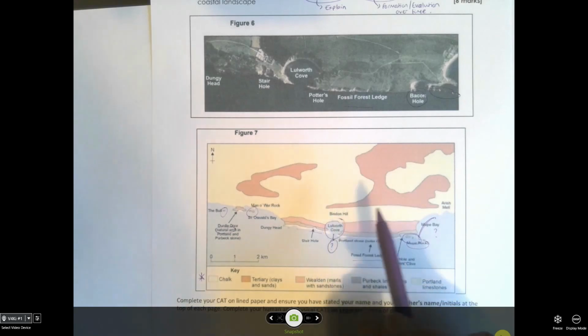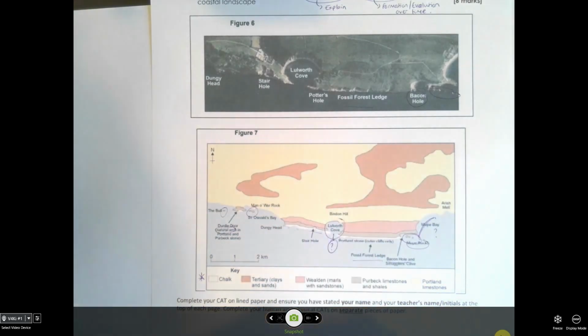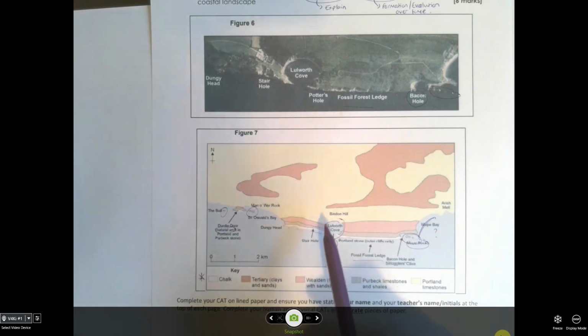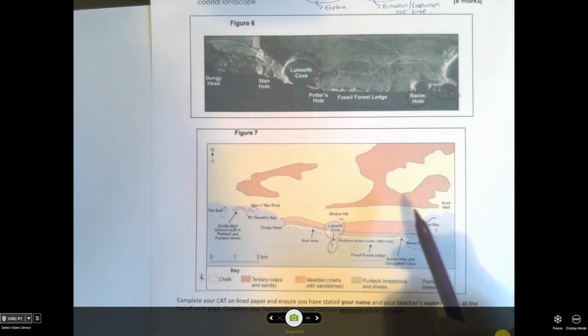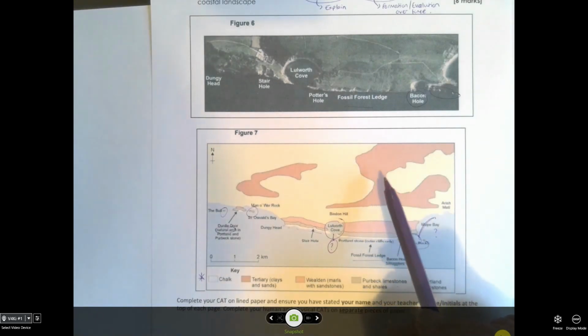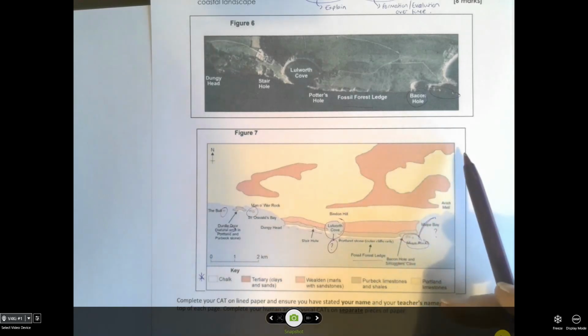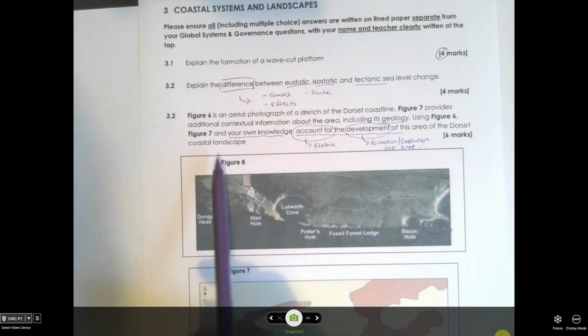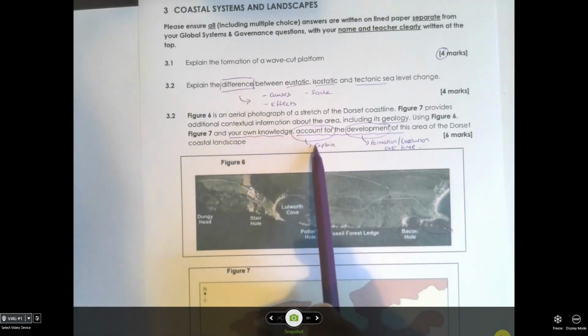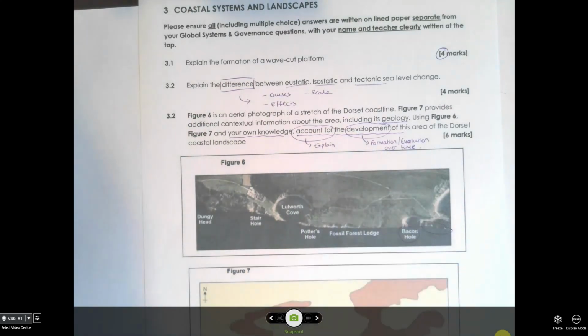And also then make sure that you are using these figures as a bit of a springboard to then develop your answer. So perhaps starting your answer by saying, one thing that I can see in figure 7 is, and then adding to that with your own knowledge by saying something along the lines of, this has been formed because, or the reason this has been created is, or the landscape has developed in this way because. So just to recap on that last question, we want to be using both of the figures, figure 6 and figure 7, and our own knowledge, and we want to be explaining how that landscape has formed and developed over time.